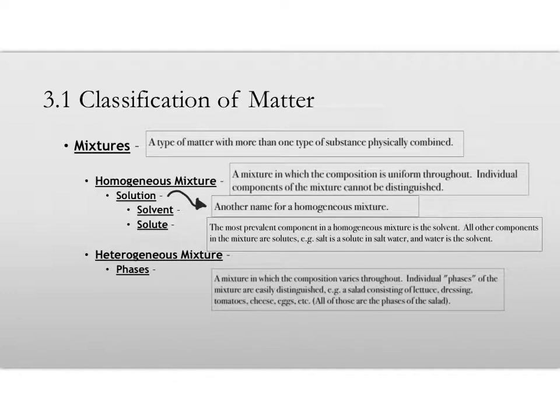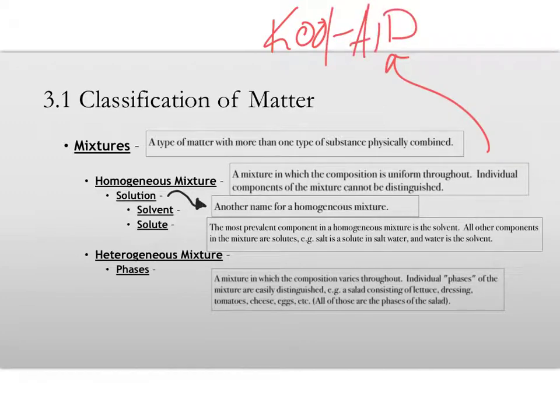Picture in your head some Kool-Aid. Kool-Aid, if it's red, for example, has water, sugar, dye. There's probably a bit of salt. There's probably some preservatives in there. I don't know. I'm not looking at a thing of it, but there's many different things in those mixtures that you make. And when you mix it all together, you cannot see those different parts. It looks like a red liquid. It's not a red liquid, it's a red mixture, in a sense.